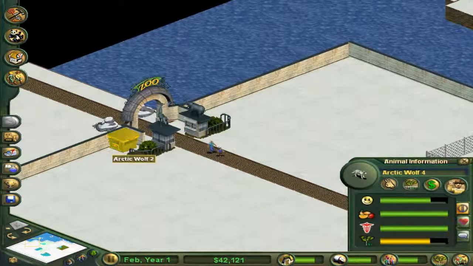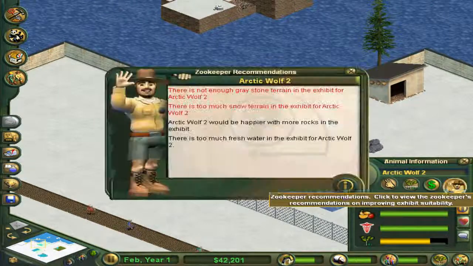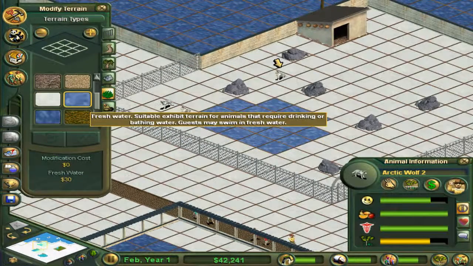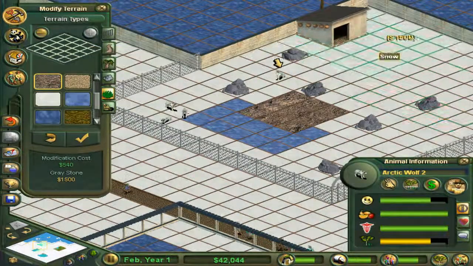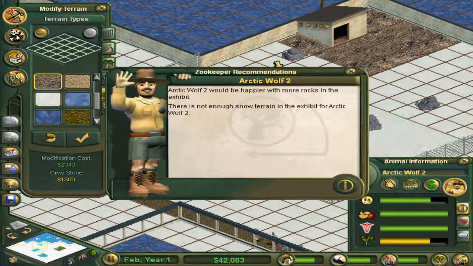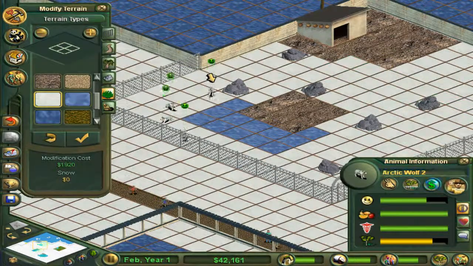So of course they already hate their lives as soon as I put them in. But let's see what we can do. Not enough graystone, too much snow, more rocks, too much fresh water. Okay. Well, I was trying to be nice and give you a lot of fresh water. Too much snow, not enough graystone. Oh, that was too much apparently. Not enough snow now, huh? You sons of bitches. I really hate you. And now they need rocks.